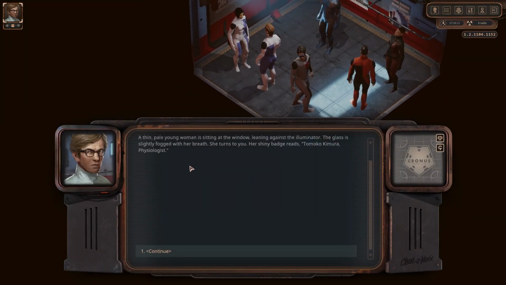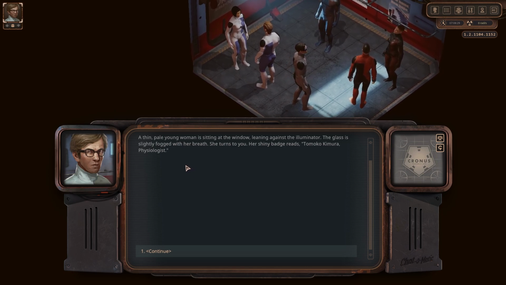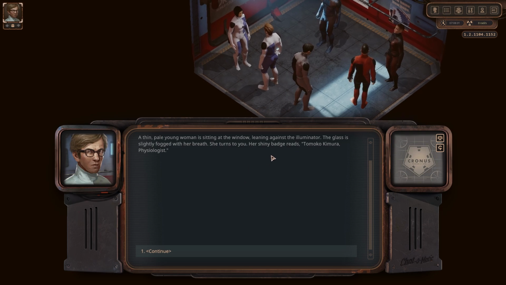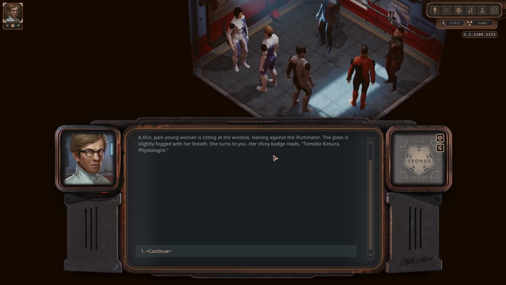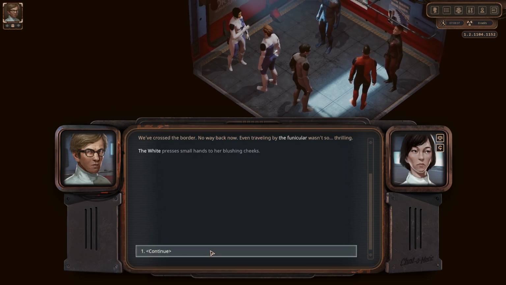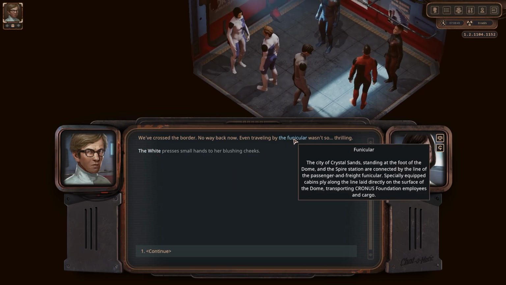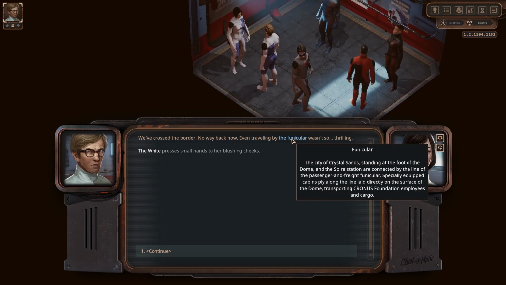A pale young woman is sitting at the window, leaning against the illuminator. The glass is slightly fogged with her breath. She turns to you. Her shiny badge reads, Tomoko Kimura, physiologist. "We've crossed the border. No way back now. Even traveling by the funicular wasn't so thrilling." The white presses small hands to her blushing cheeks. There we go, just so you get to read that.